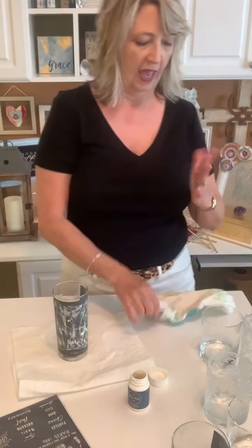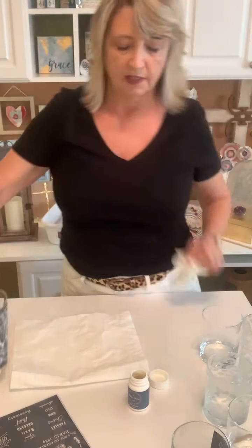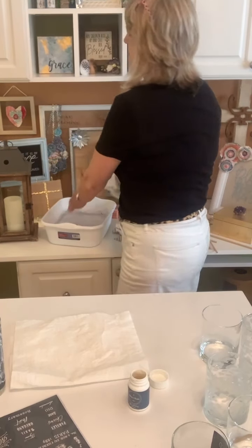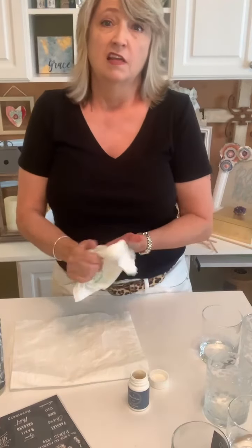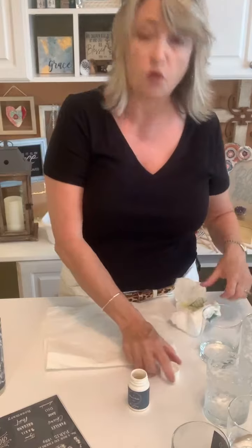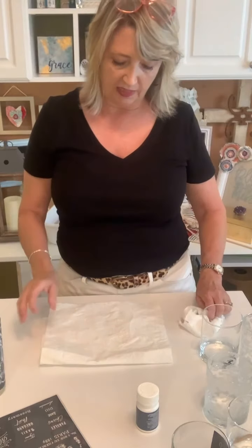So then once you have your stuff on, the Maker Studio website says that you only need to leave it for about 5 minutes. But the thing is, you can leave it for longer than that if you want to. There's no rush to get it off. And I feel like if you leave it on a little bit longer, your result might be a little bit more strong, more intense, which is what you want.